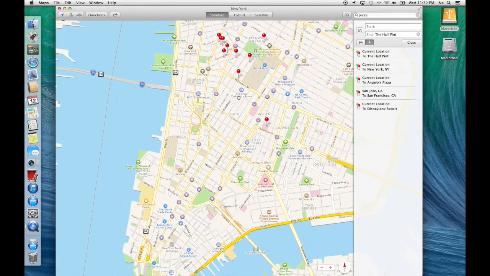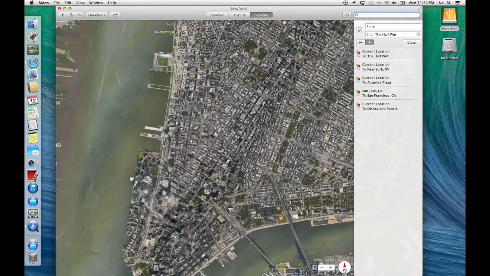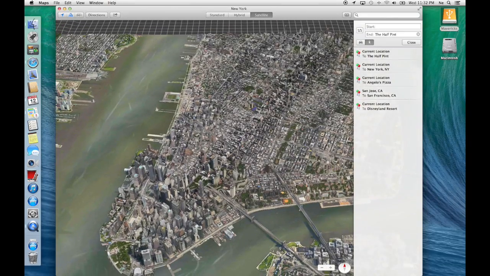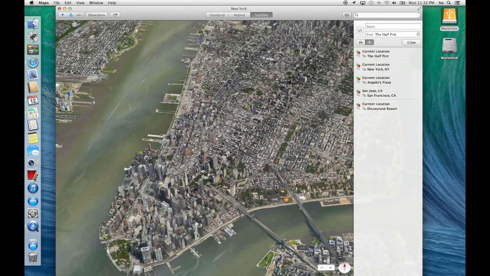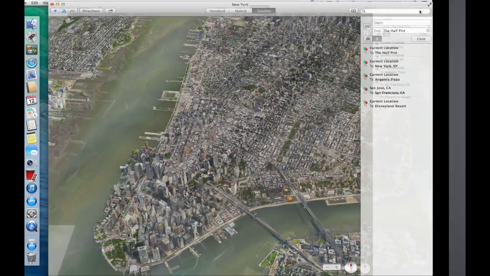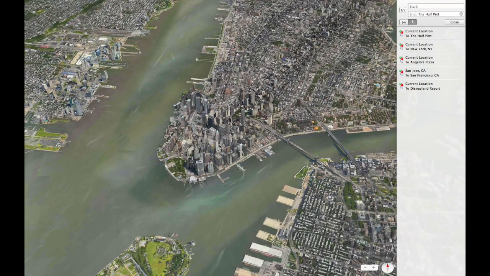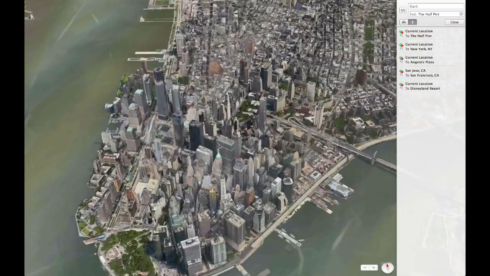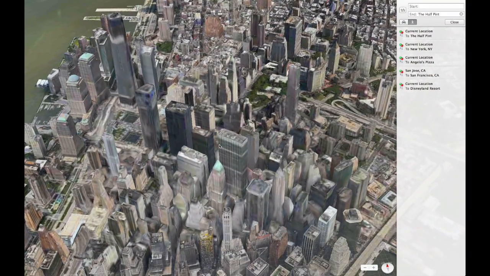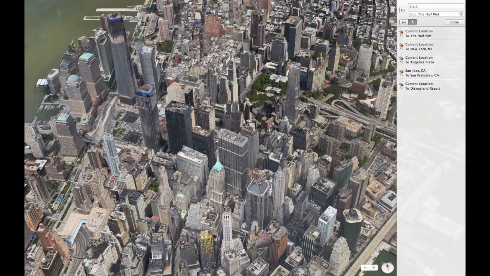And then we've got the same feature that you have on your iOS device. We've got the satellite view and the 3D flyover. So I can tilt this down just like I can do on my iPad. Let's go full screen. This will probably look really cool full screen. Go up here, and just like Google Earth, only it's the Apple Maps version, I can do all of my flyovers and take a look at the city. So we've got that same capability.